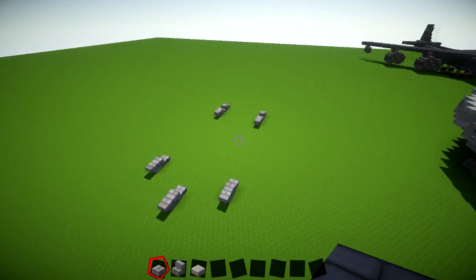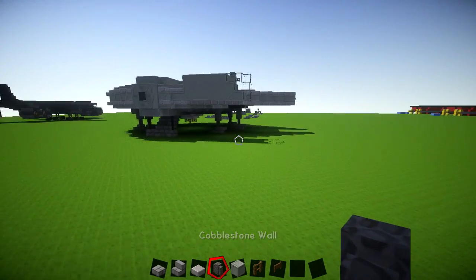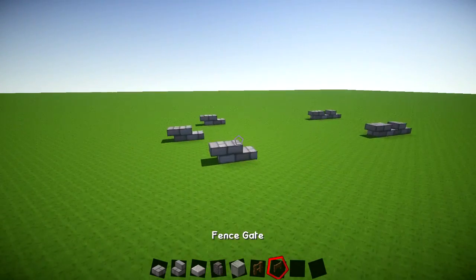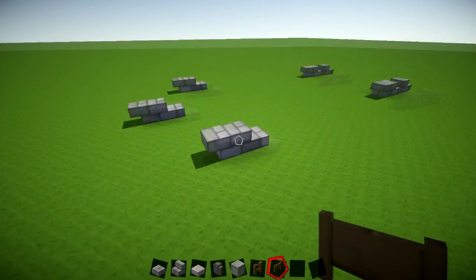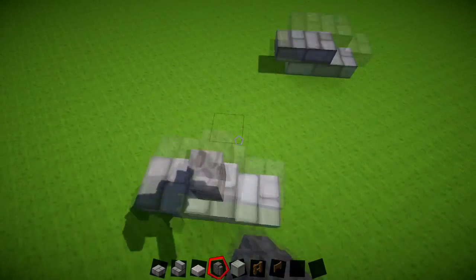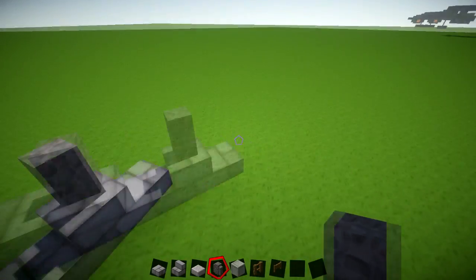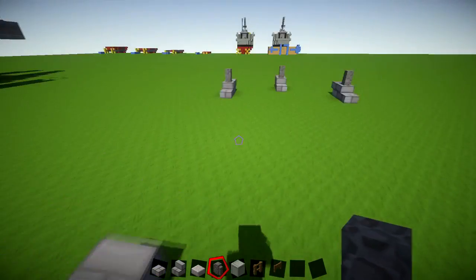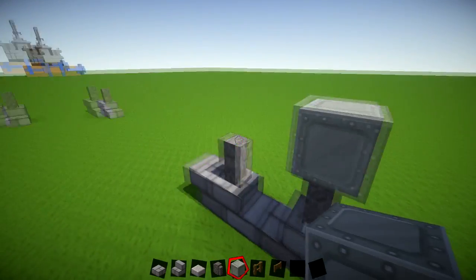So let's go on to the next layer. Okay, and then what you're going to do next is grab a cobblestone wall. If you don't have your cobblestone wall, then you can use something such as your nether brick fence. That'll work absolutely fine. Let's just place one right on the middle block we've got on each of these. And on the back ones, you're going to have them on each of these 2 blocks like this. And then you're going to grab your block of iron, just put a block of iron on top of these.